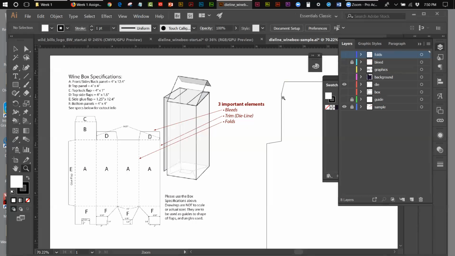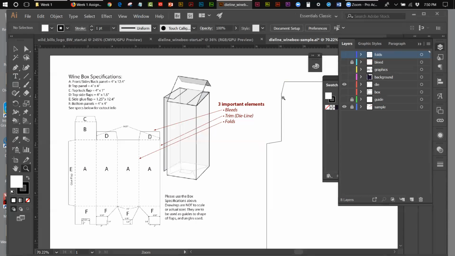It cuts the box out, and then you never see the bleeds, because the bleeds are used to bring your artwork out, so that the colors or images bleed off the page cleanly. That's basically what a bleed is for. And you don't see the folds either, because the folds are mechanisms the printer uses to figure out how to score the box so that it can be finally folded together and glued and turned into a regular box.